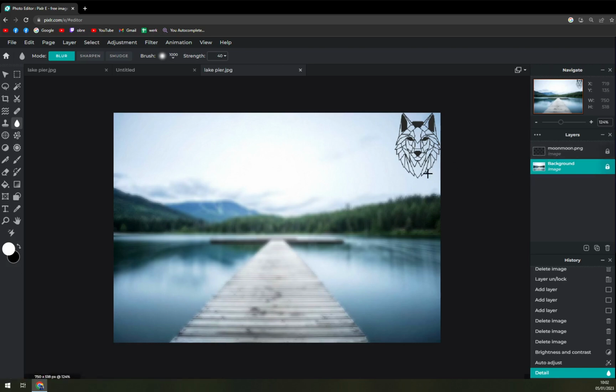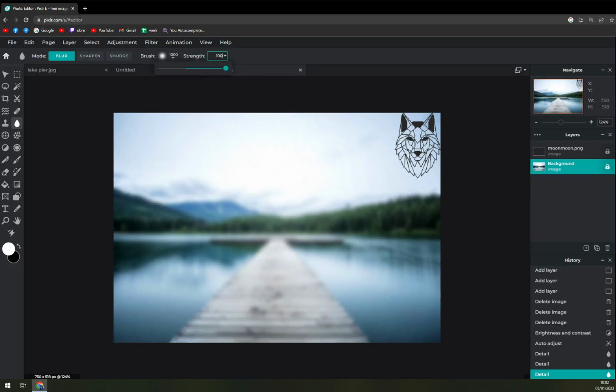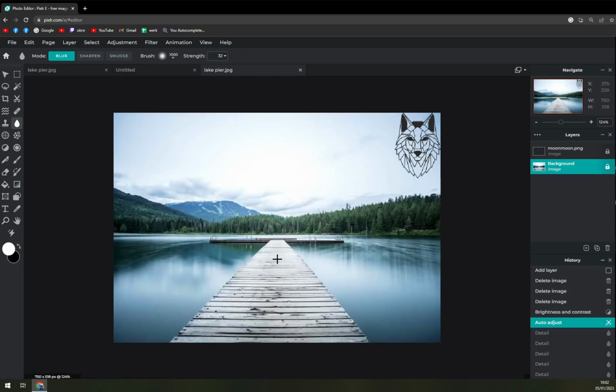We are not blurring, as you can see, my fox icon. That's a very good thing, because we don't really want to do it. On the other hand, you have a strength here, so we can go all the way to 100, which you won't be seeing basically anything, or just add more and more. Okay, let's go back, because it was a point of no return, because we were just blurring and blurring and blurring.